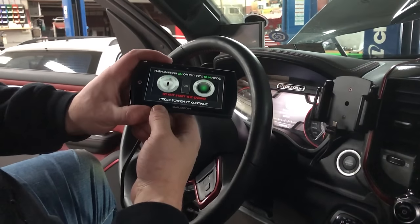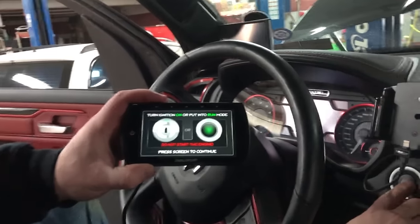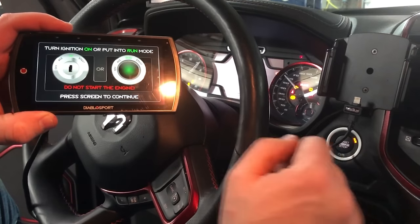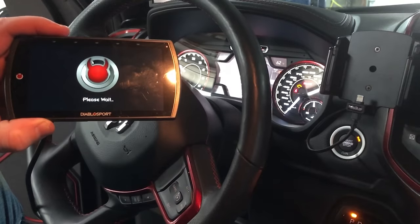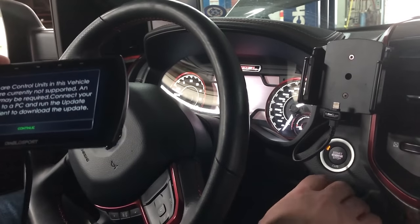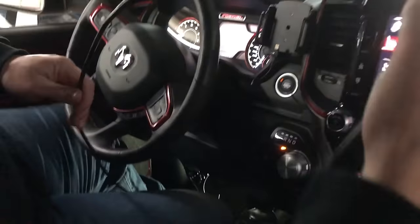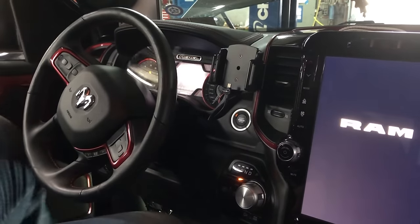All right. So now it's telling us to put the ignition to the on position. So we're going to put it on to run, but we're not going to start it. And it says press any key on the screen. Factory data was received. Please install the unlock PCM. And right now we're just going to shut the truck down, and we're going to disconnect the battery. We're going to install our unlock PCM.